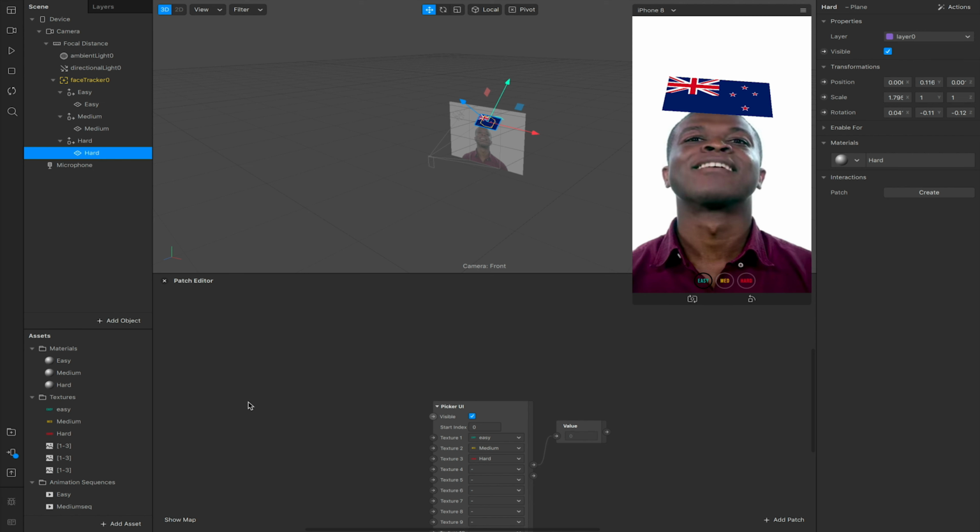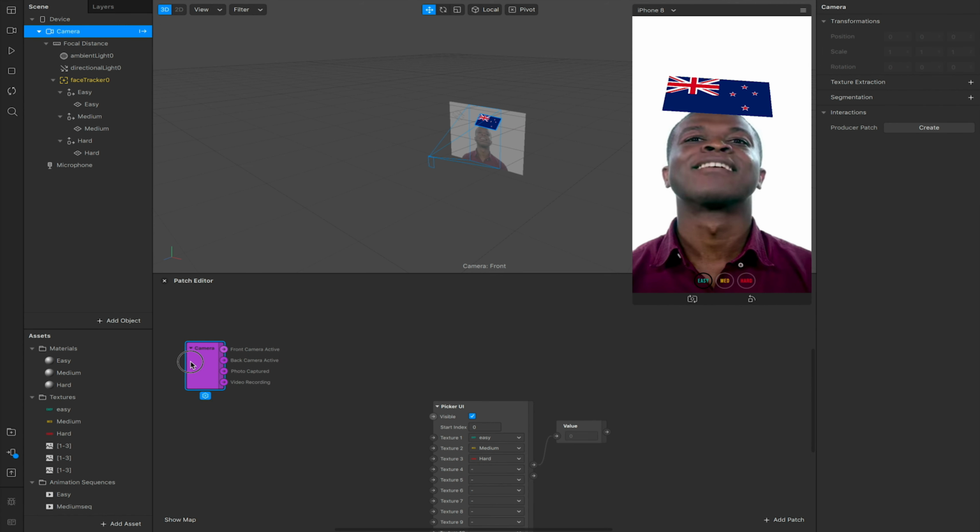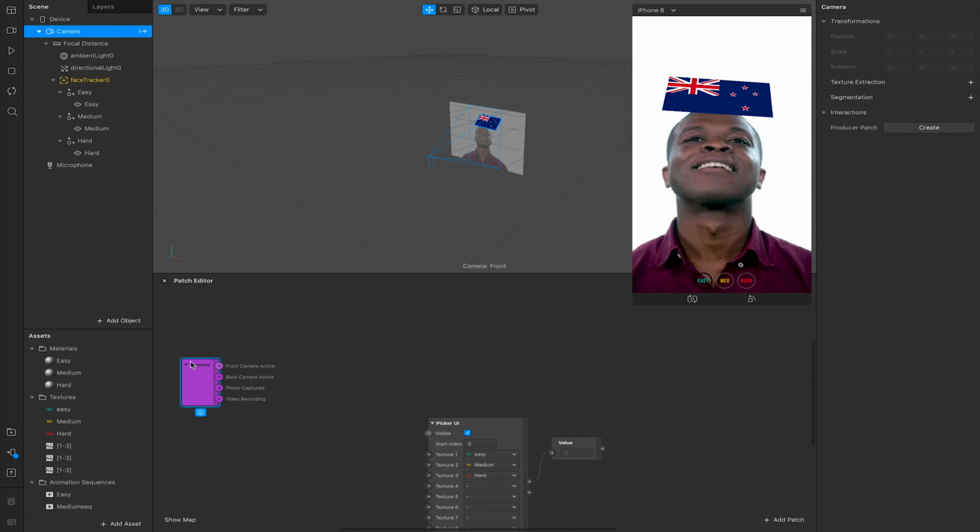It's now time to actually get to the meat of this, which is the patch editor. So we've already got a native UI inputted, but at the moment it's doing nothing. So I'm going to just drag my camera into my patch editor. I'm going to be using the video recording action as our starting action, but also our reset. The reason I'm doing that is because when we're recording or taking pictures, we can't really screen tap again, and you'll find that certain actions conflict with each other. So I tend to prefer using photo capture or screen recording, or video recording, sorry, as the main controller. At least in my personal preference.